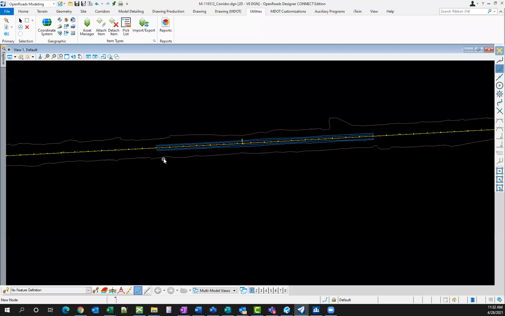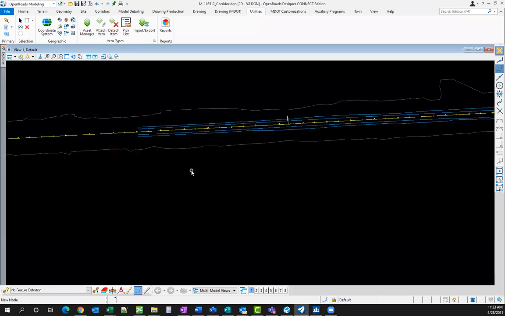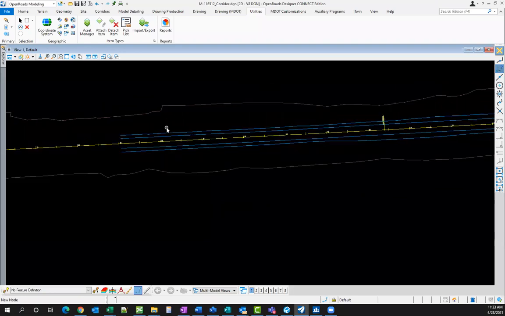Okay. So the first thing that I wanted to talk about, I'm going to cover some things to look out for when modeling overlays. And I'm not going to get into a ton of details as far as setting up a template or anything like that. But the first thing is different ways that you can evaluate the existing cross slopes. This probably happens on any project, but especially on overlay projects where you're correcting the crown or something like that.